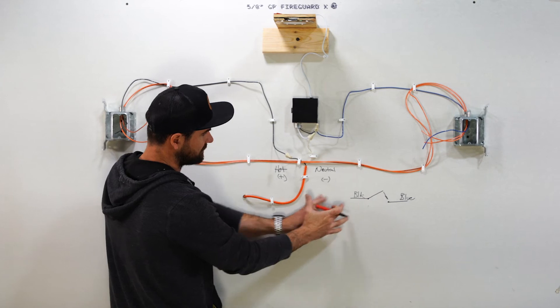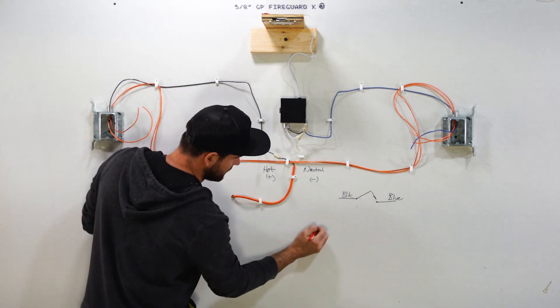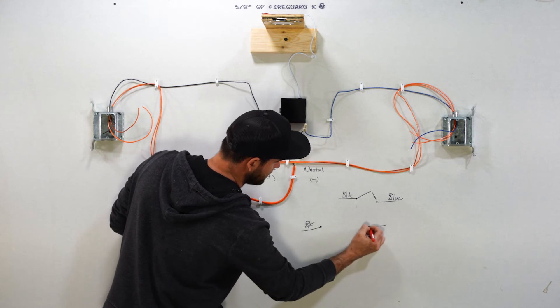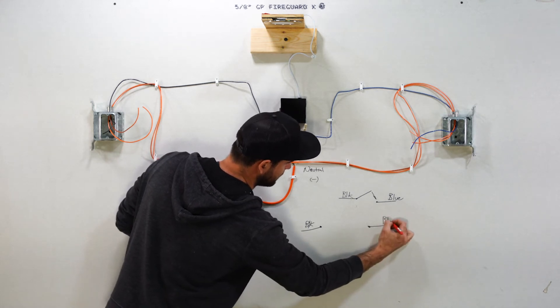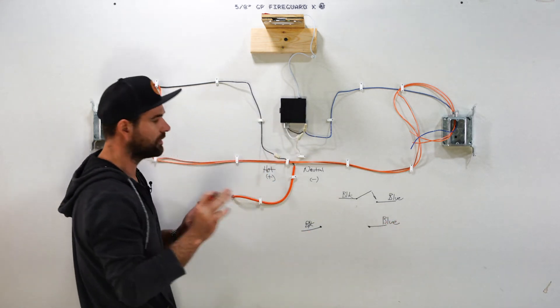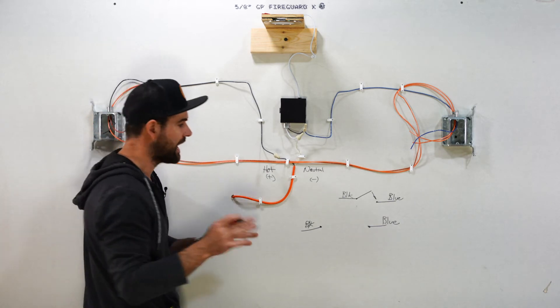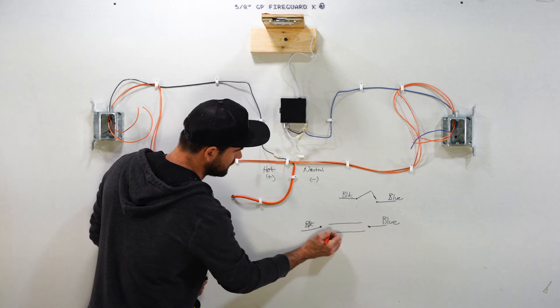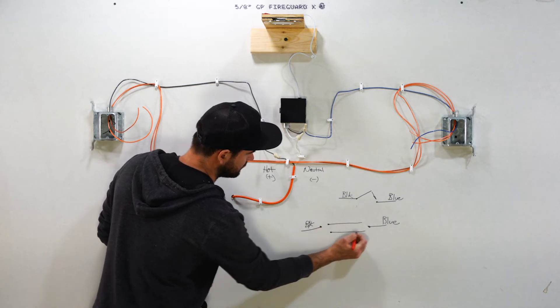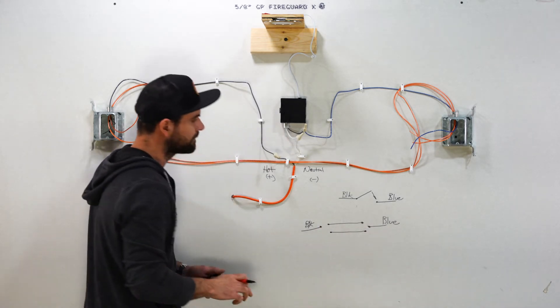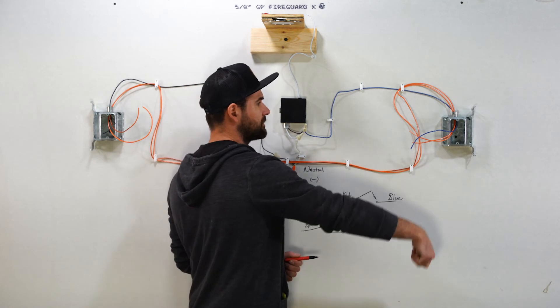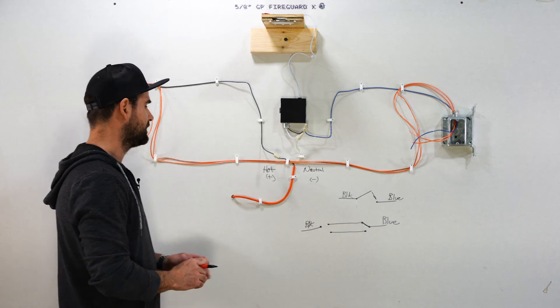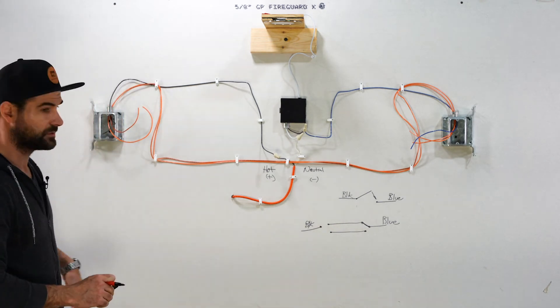So how does this all work and why is it so important? So in this situation what you have is we want to spread this apart so on this side we have our black wire and then on this side we have our blue wire but now we have these two other wires that kind of come into play. And how does this work? So those two wires are right here.